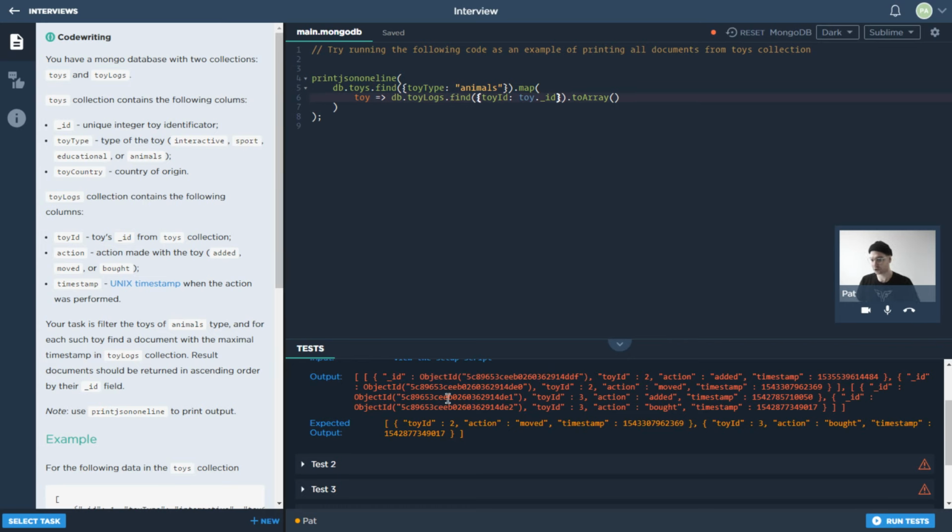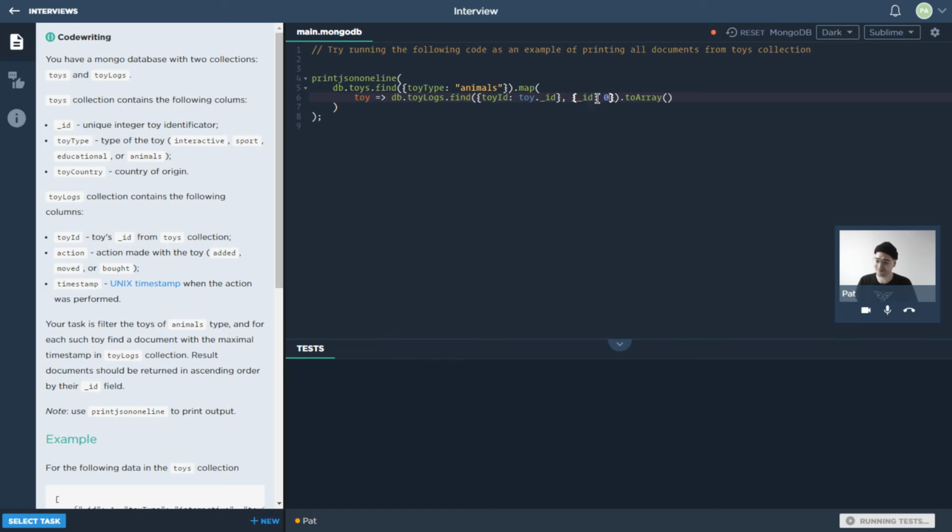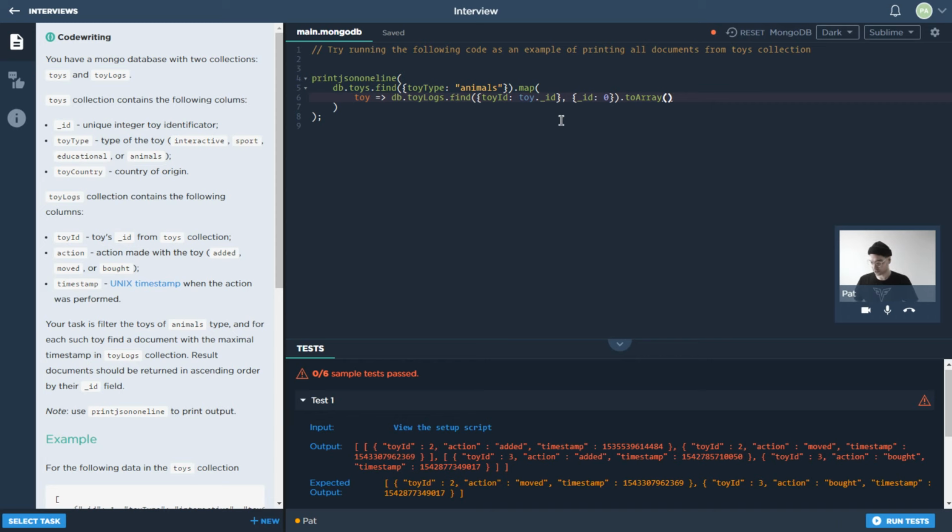I say that because getting rid of the ID here is rather straightforward. Basically, we just have to say we don't want the ID as part of our query. So we're giving it a second set of options saying ID, no, that's not something we're interested in. Give it a 0, indicating that we do not want that part of it. What we're going to do from here is arrange the entries so that we can put them in descending order of timestamp and then just take the 0 with 1, and that's going to be the most recent log. So already it's looking like the data is closer to what we're expecting.